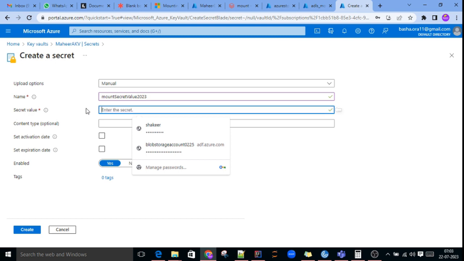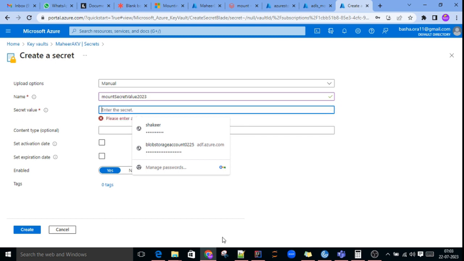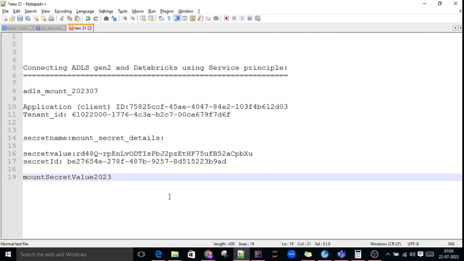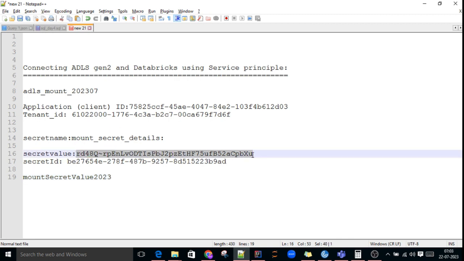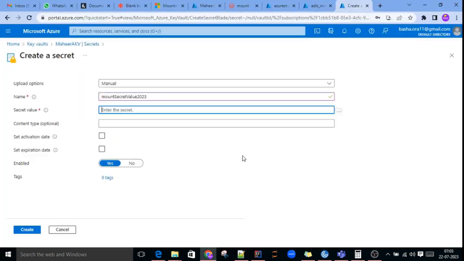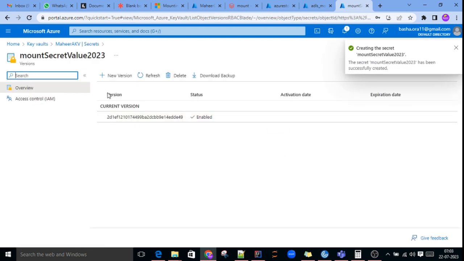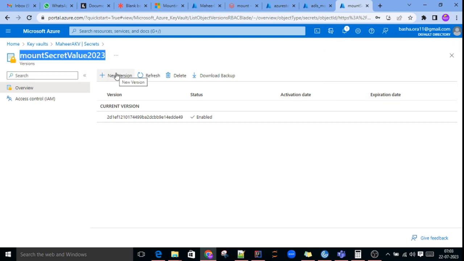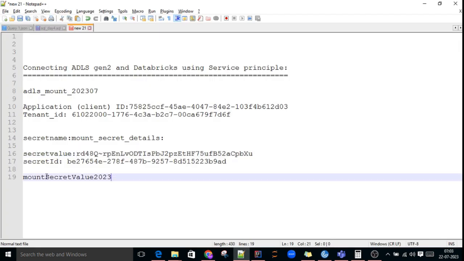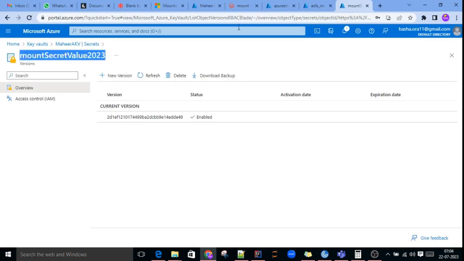The secret value is our secret value which you have copied, which you have created. So this is a secret we have created. The secret name we have already copied here as the secret key.